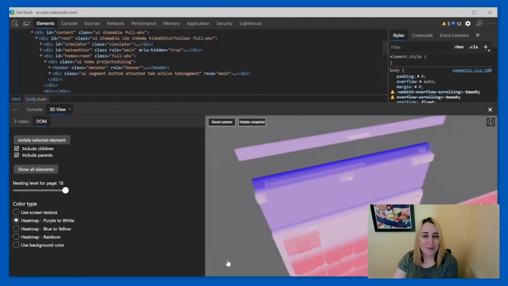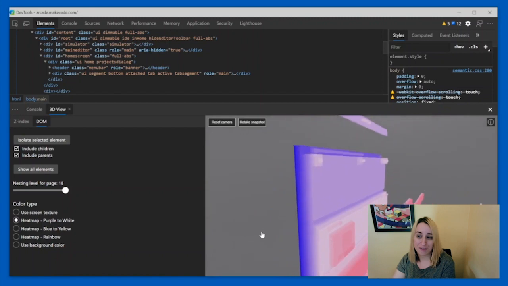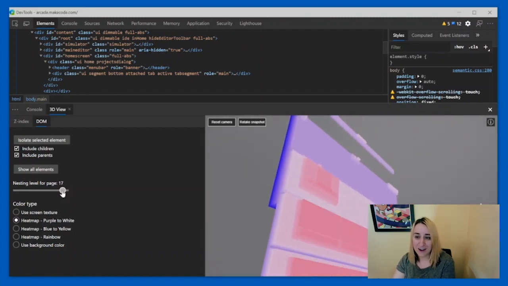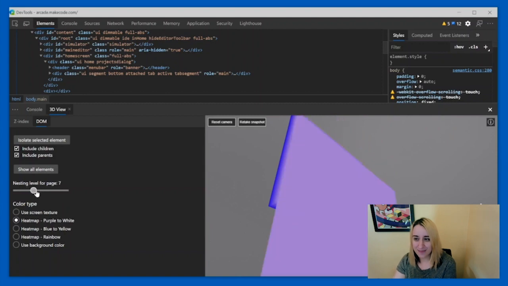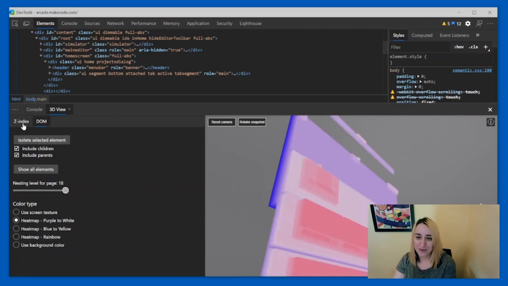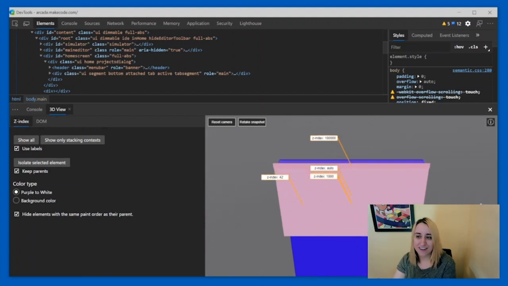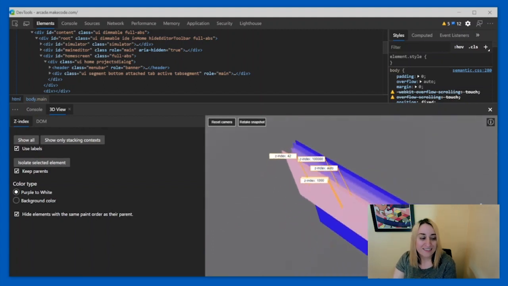So a really great example of this rapid prototyping approach came with 3D View, a new feature in Edge DevTools, which allows you to visualize the DOM and CSS z-index. This is really cool as a visual debugging tool. I can zoom in, I can isolate elements, I can look at the layers one by one. This is an example of a feature that started as an experiment.